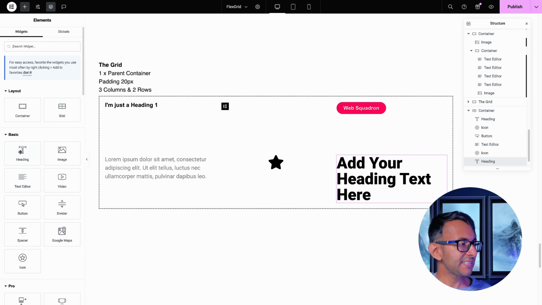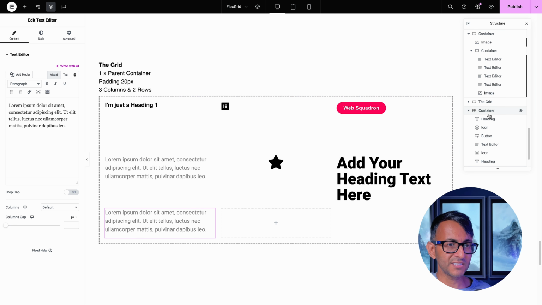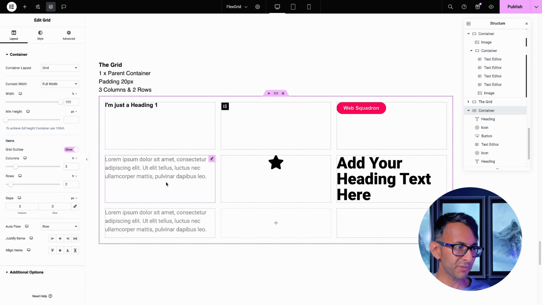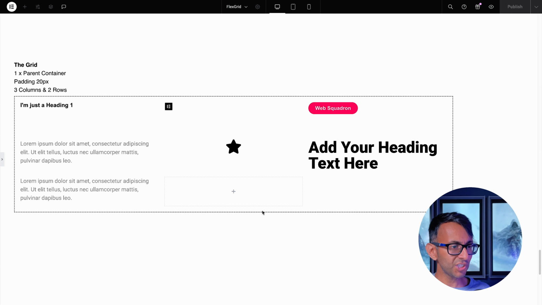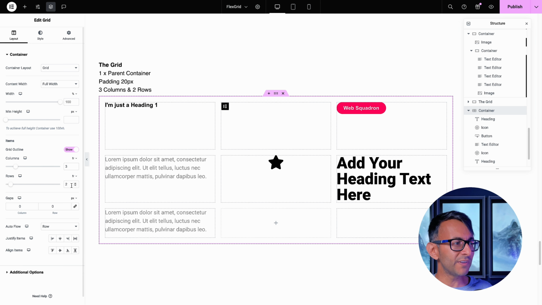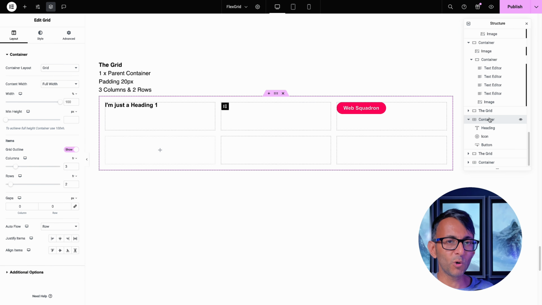And I'll drop in a heading. And you know what? I'll add in another text editor. So even though I set this container to be a 3x2, it will add more in. Now, I don't recommend doing that. Make sure you've decided on your columns and your rows and how many you need. You could have 1 column, 1 row, 100 columns. Again, why would you do that? I split things up into proper sections. But you can add in more than you prescribed at the start, though I would recommend getting it right. Let me just get rid of these to clarify what you're building here.